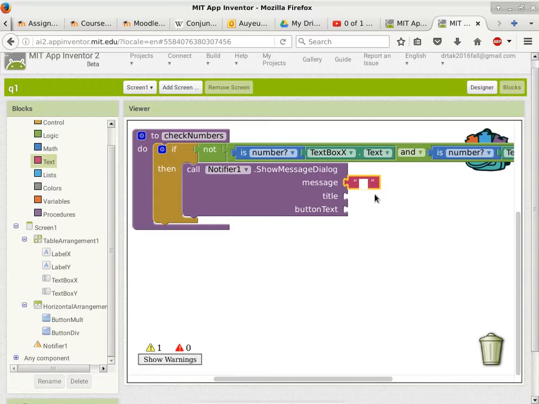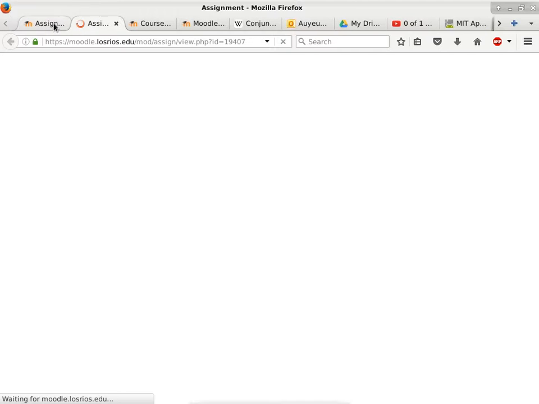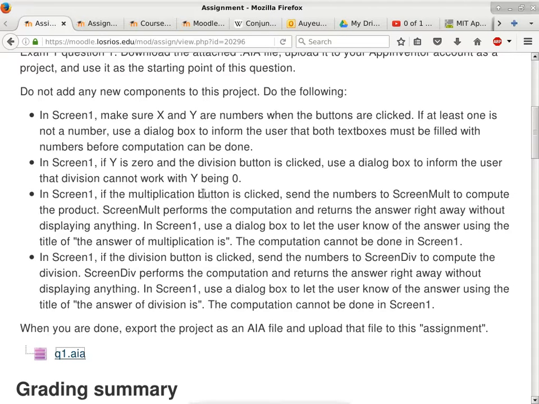And I think I asked for a particular text, so let's check that. Well, you can use exactly the same wording or not. It doesn't matter.